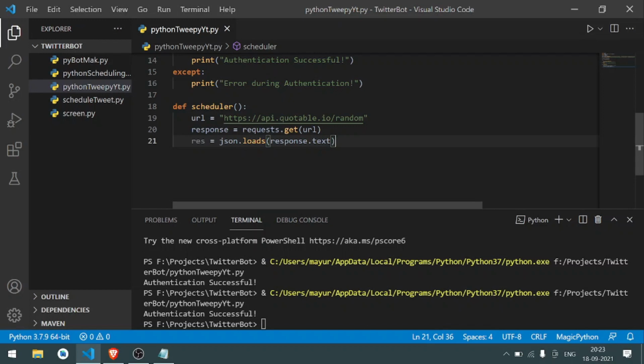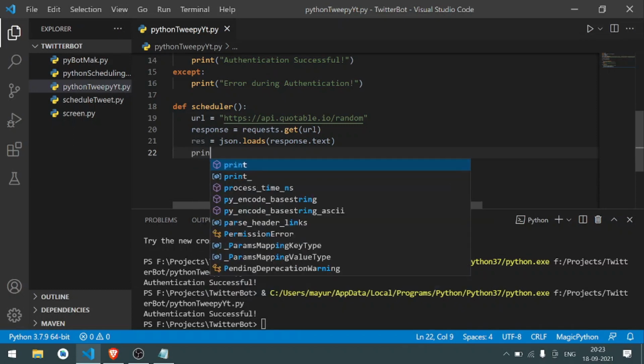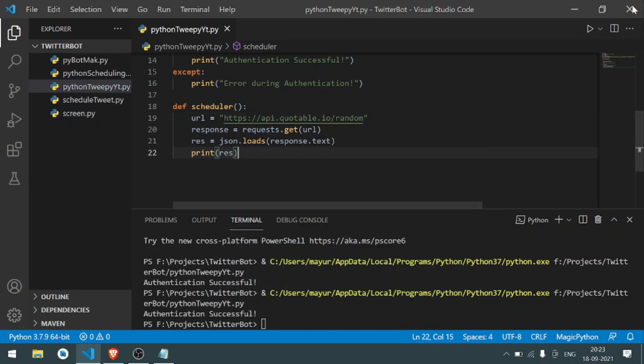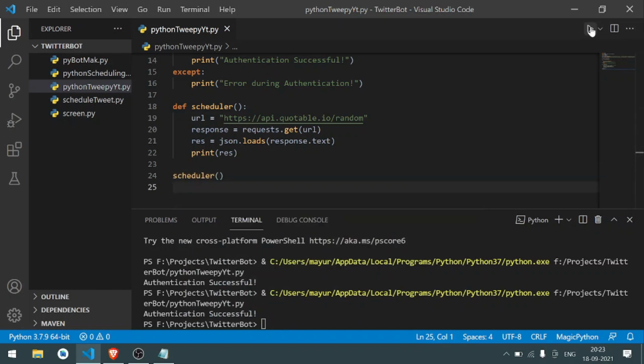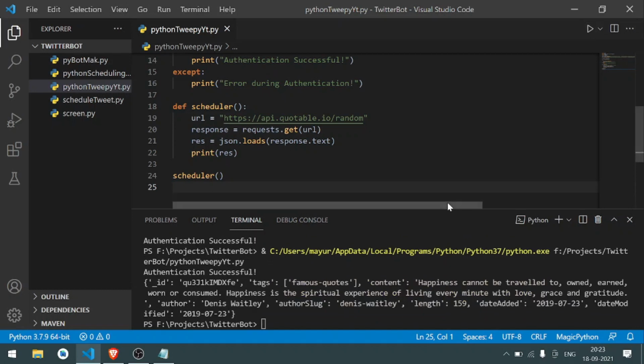So to parse the response, or you can say to load the response in JSON format, we do it in text format, as we have to upload a text on the tweet. So as you can see, the response is visible on our console.